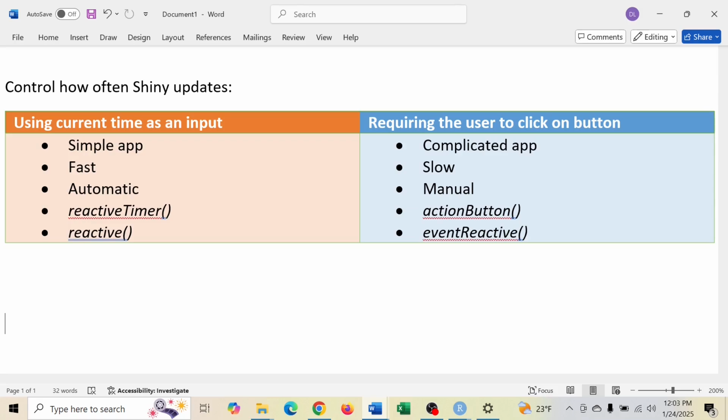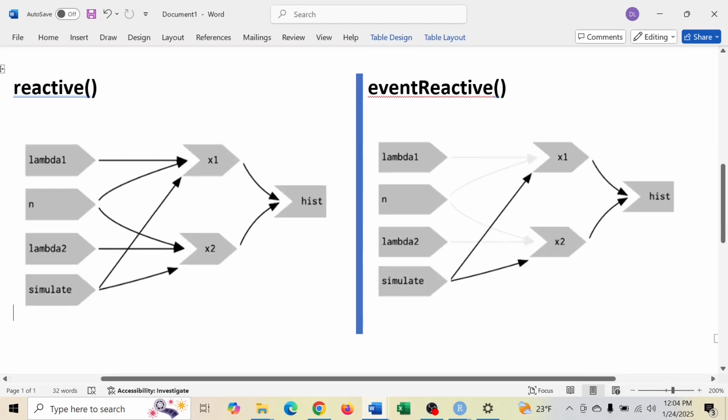In this case, a click. So we use action button to collect a click from the user as an input, and then we use the event reactive function instead of the reactive function in order to hold off updates until one particular input updates.